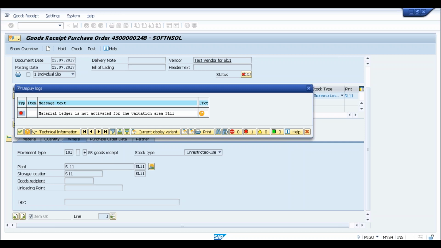From the layman's point of view, what is material ledger, and under which scenario do companies need to activate this functionality? I'm giving a simple example. We are working in a company operating in, let's say, India, and the group company is in the US.